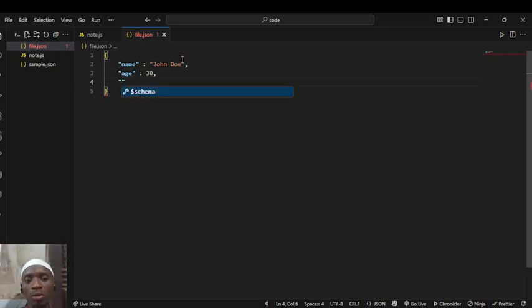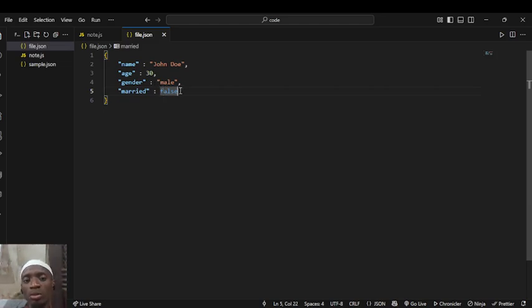Then next we have other properties for this imaginary human. Let's check for the gender first. Gender, and then we can say the gender is male. Okay, and then we can move on to check, let's say, is he married? So married, and then we can put false here. So he is not yet married. So you can see this is a text, like I said, but this does not have a quotation mark.